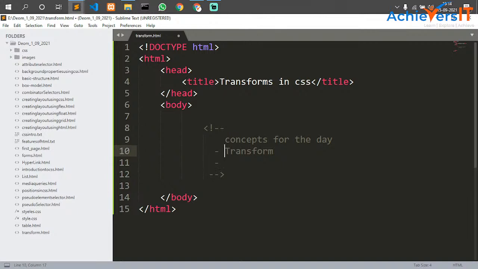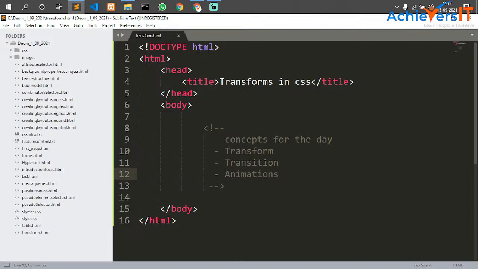These are the three different things we have in our animations. We'll go into it step by step.